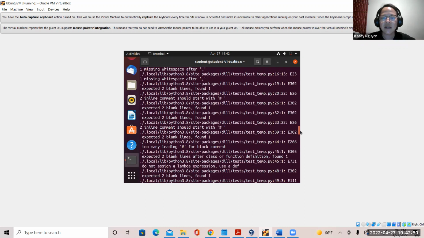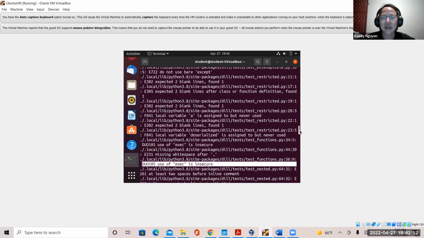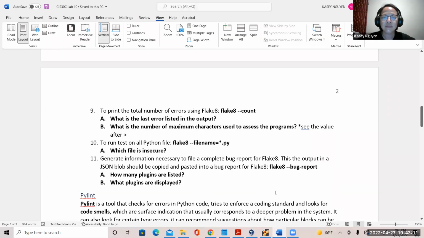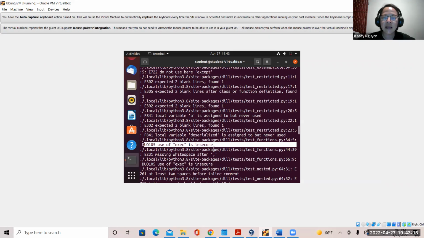And so on. So as you can see, we do have some areas that would be insecure. So if you are running the assessment against something that has a lot of security issues, it's going to show this consistently, especially in the EXEC area. So all you have to do is go back and look at the file.